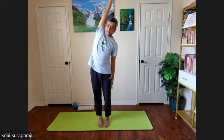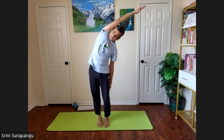Exhale, turn the palm down. Inhale, slowly raise your hand all the way up until the right biceps are touching the right ear. Give a nice linear stretch, reach out higher, as high as you can. And when you're ready, start sliding your left hand towards the left knee.